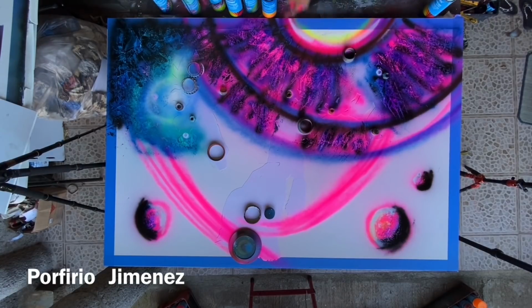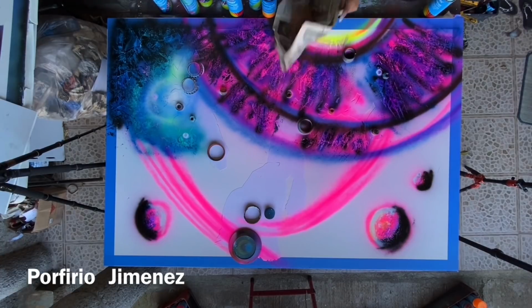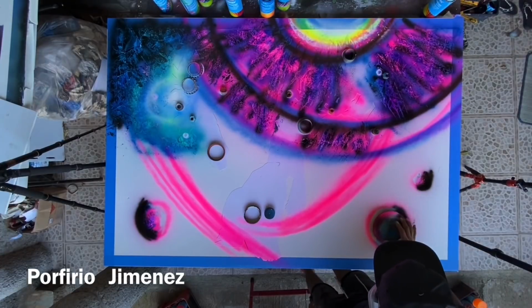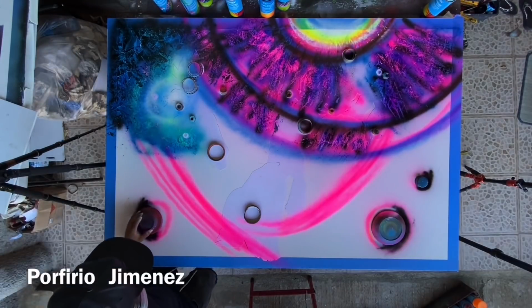And now, look at that, man, that's just fantastic. I think we need some more texture. Let's fix it. Let's make it like that. Textura, vamos a corregirlo. Okay, so now let's cover all the planet. Vamos a cubrir todos los planetas.